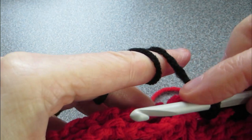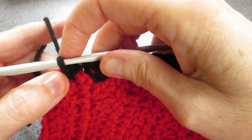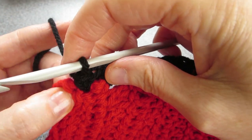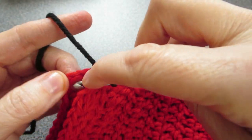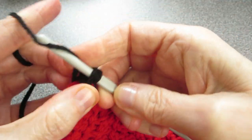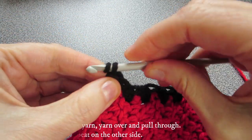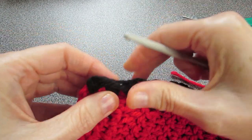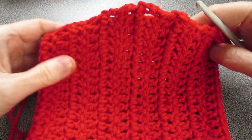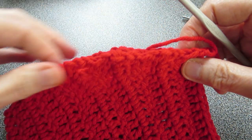As I come near the end, there's still a row here — if you count them you should have 12 clusters. I have 11, so I know there's one more row — put it right in that little chain space, one and one more for two. That completes this row. Cut the yarn, yarn over, pull through, and tighten. This side is done.